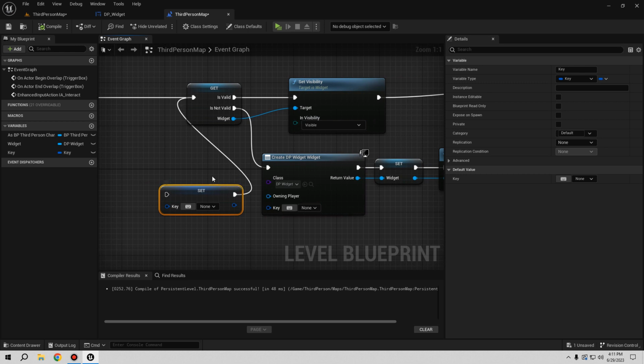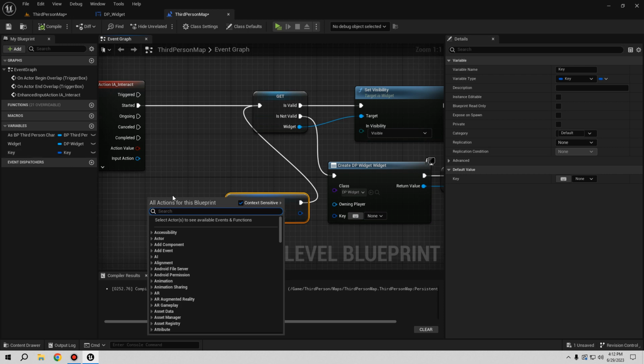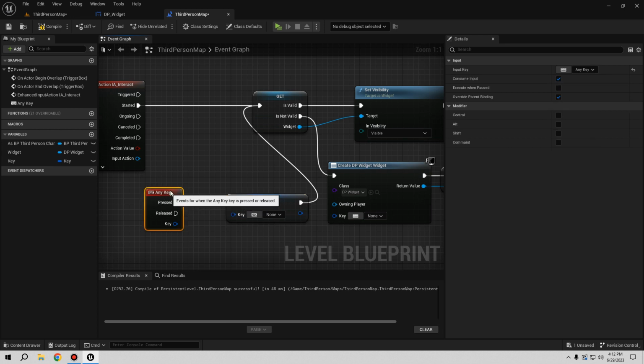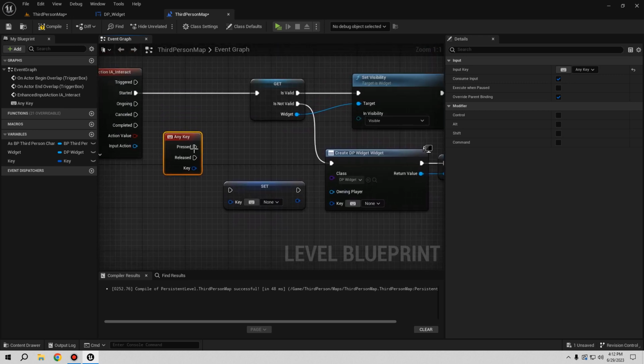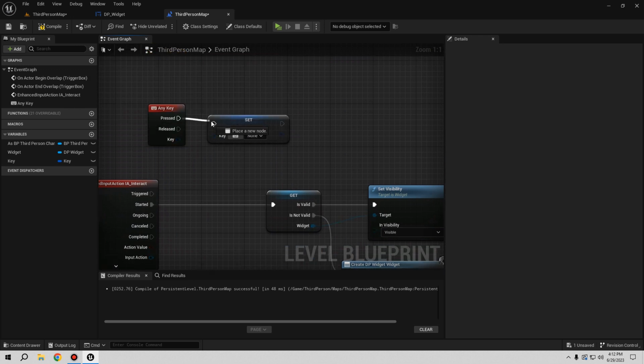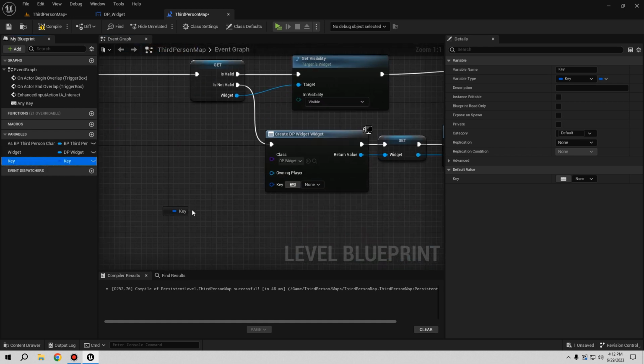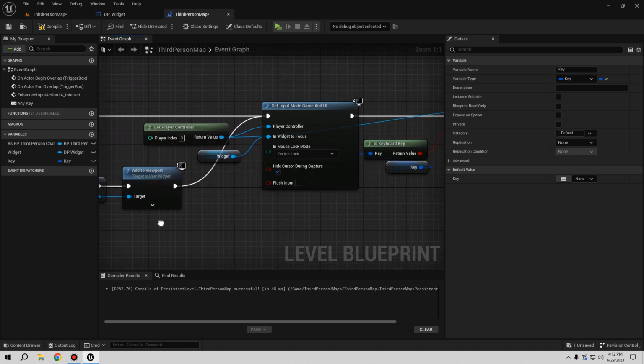So what we're going to need is to update this key. To do that, I want to use Any Key. If I select Any Key, automatically, no matter what key I press, it's going to set this. So let's disconnect this one and put this in the top here. If I press it, it's going to be this key, and the key we're pressing is this one. That's really easy, and we need to connect this key to this key. So automatically they update everything for us.